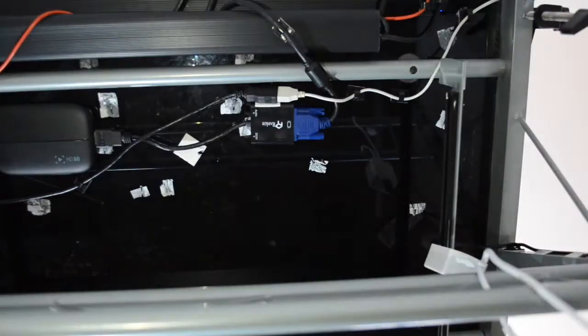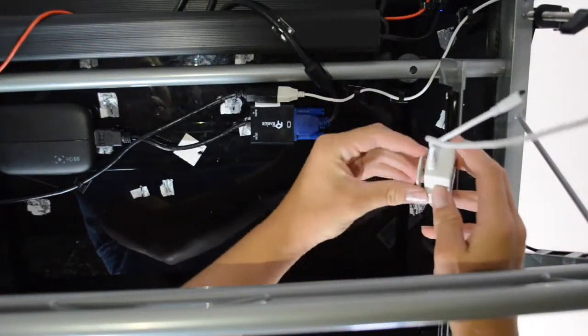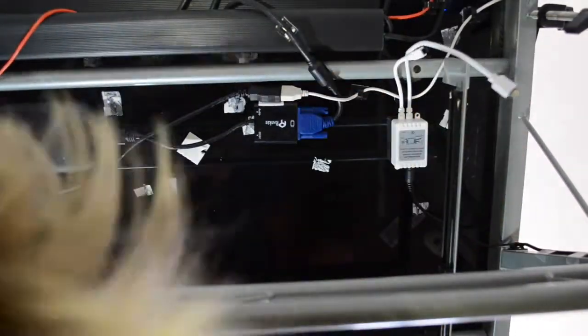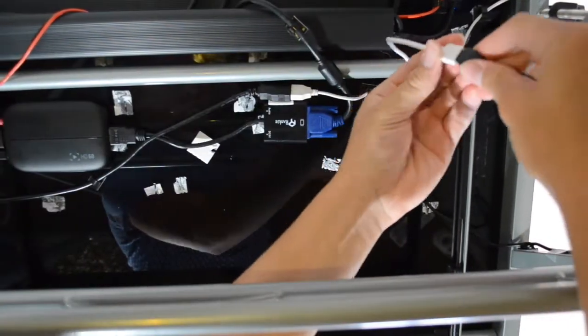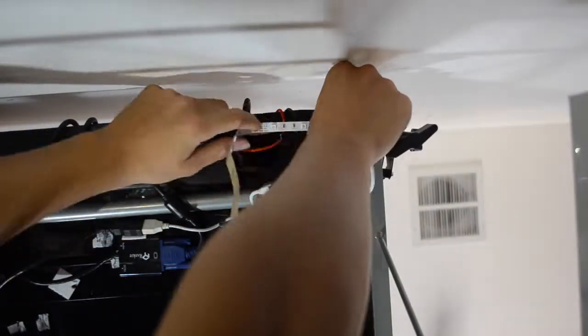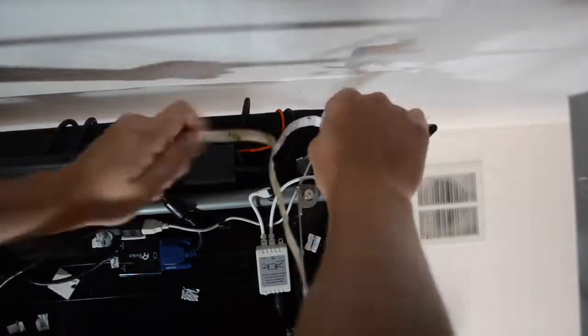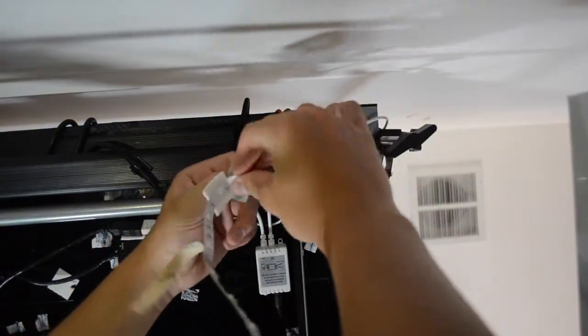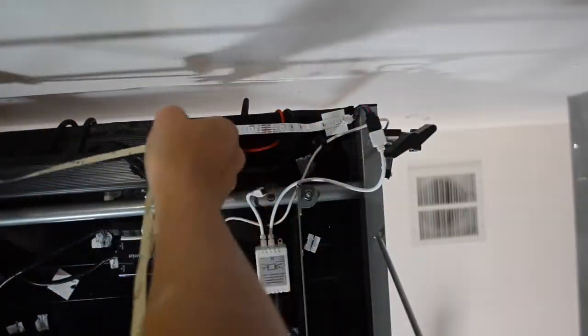Okay, so once I had all the cables all done, this is one of my favorite parts of the entire video, is putting on the LEDs on the bottom of the desk. LEDs on Amazon are really cheap. You can get a really big strip of them, plus a remote that controls them for only like 15 bucks. That's how much I paid for these. And what I ended up doing was cutting them in half and then putting half of them behind my dresser and half of them underneath the desk.